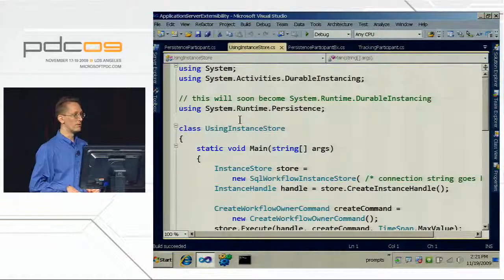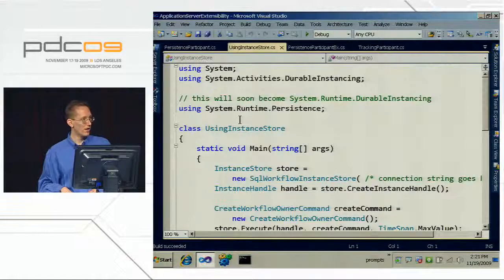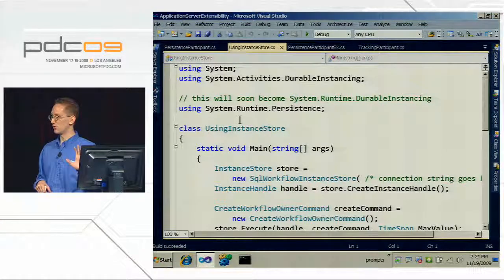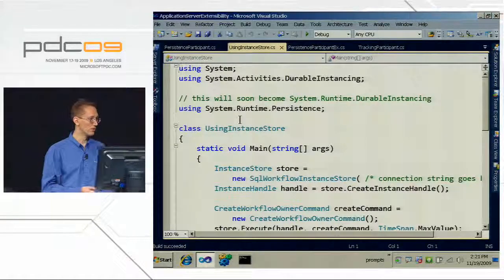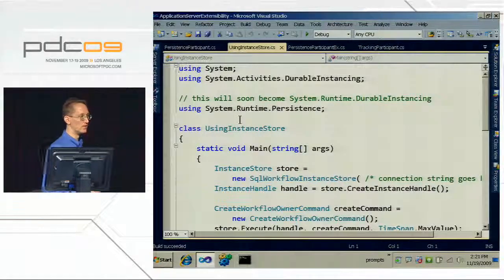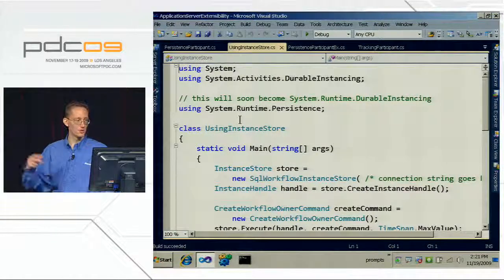Similarly, if someone writes an instance store, so I'm an ISV and I go to all the work to build my own storage solution, no matter which hosting choice they picked, whether they're using Workflow Application, Workflow Service Host, or writing their own custom host, I have that entire base of customers that are able to use my instance store, because the application host can be plugged in and out just as the instance store can be plugged in and out.